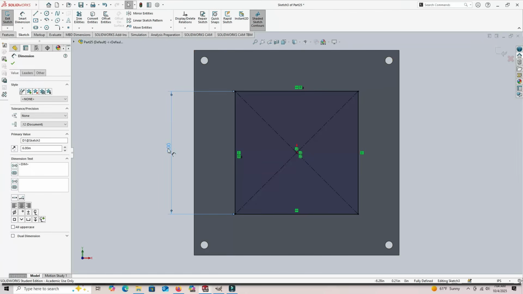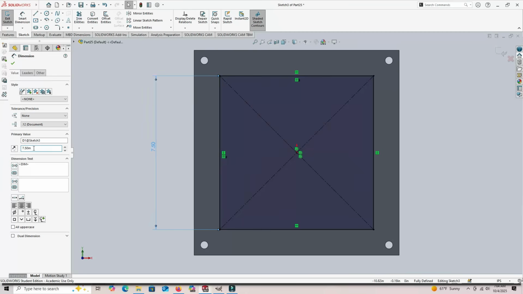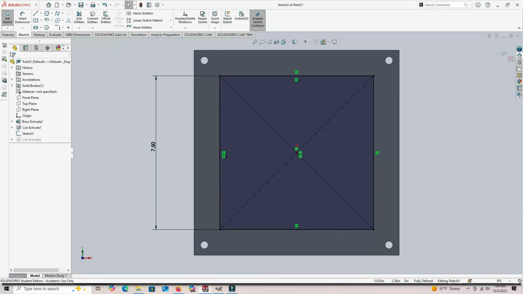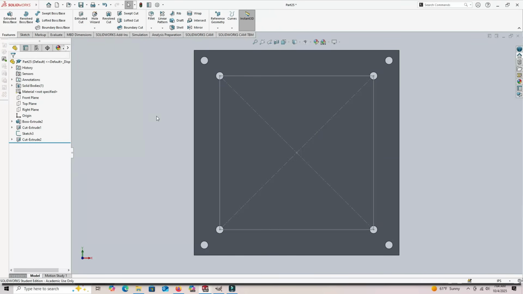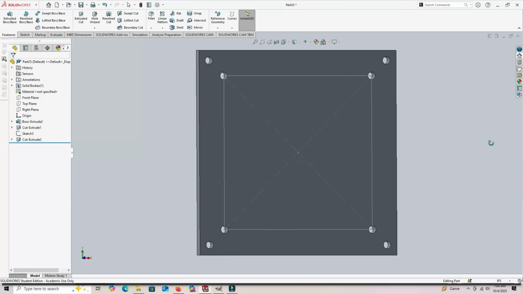All I have to do is change one dimension, and I'll make it something maybe 7.5. Yeah. So that'll still have both sets of holes. But when I exit this sketch, now my holes are still snapped to the corners, and I only had to change one dimension to get that done.